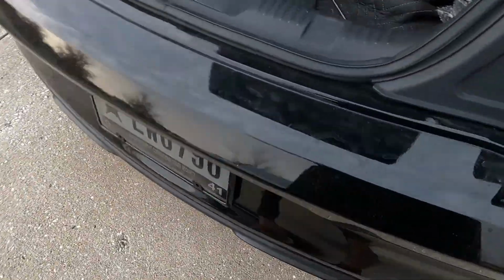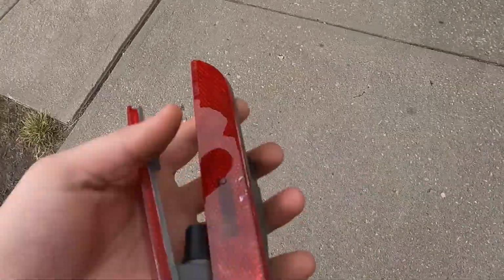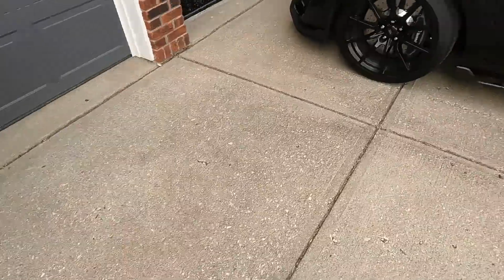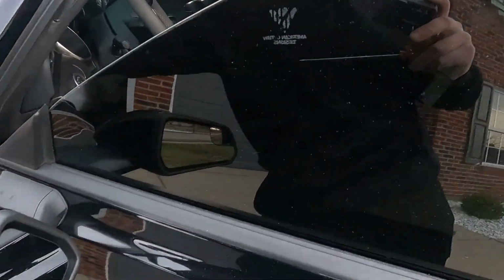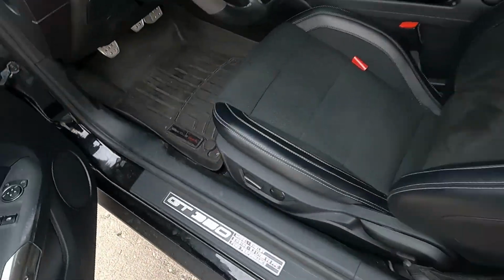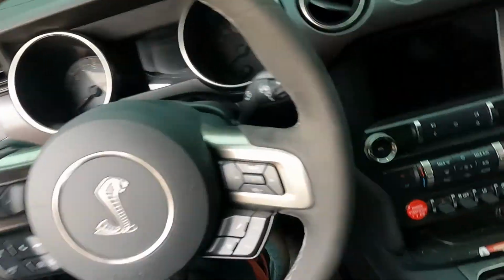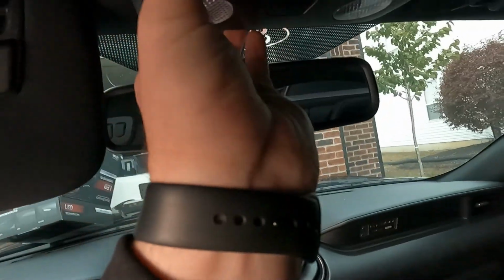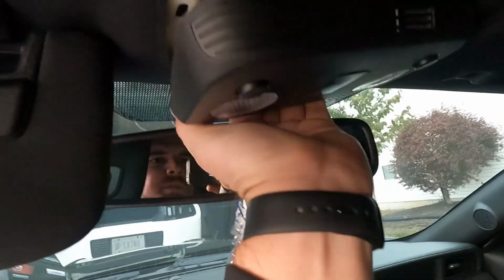So, next thing we're gonna do is throw these away because we don't like factory stuff. And then we're gonna get to work on these interior ones. I'll show you guys this one because it's super easy. On these, you just get up behind them and then pop them out.